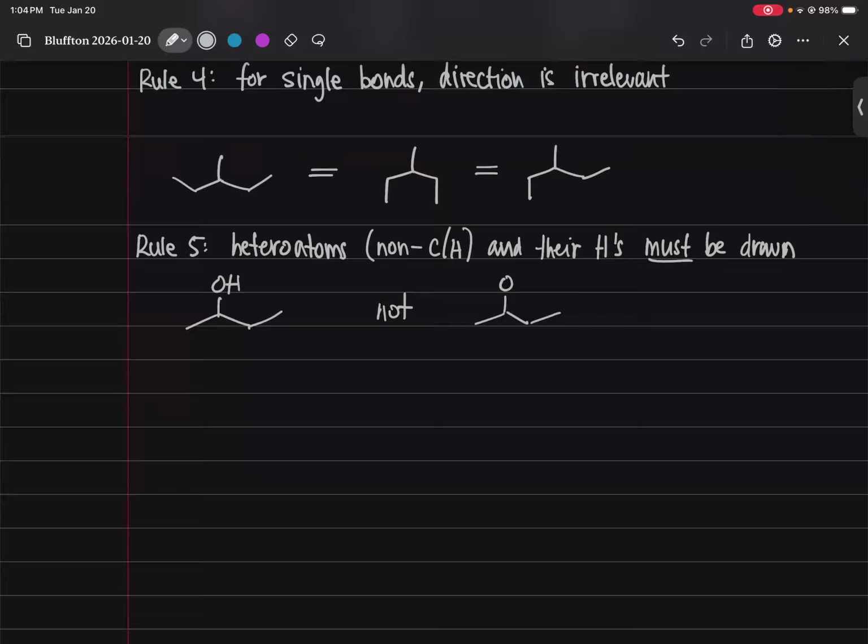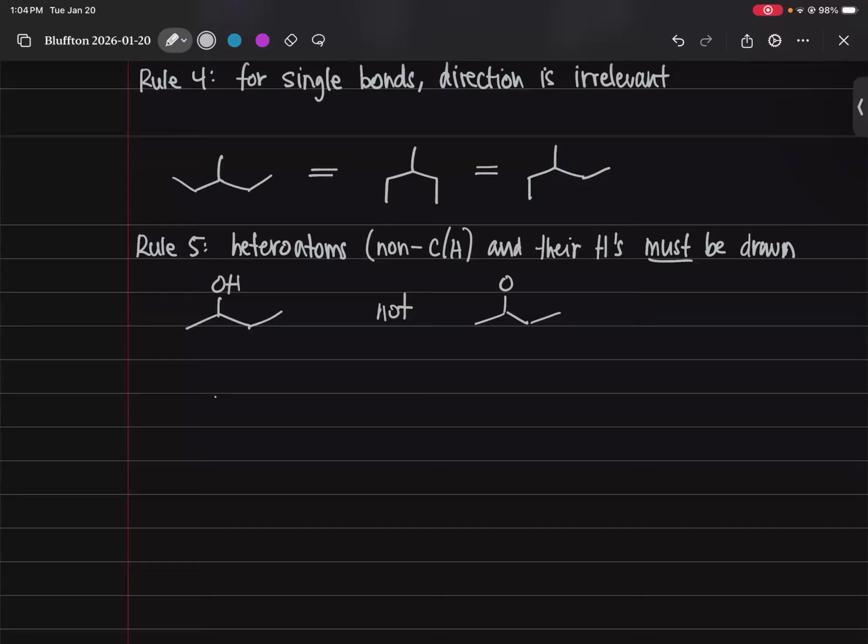Generally, I think the heteroatom part is easy, because how are we going to know that there's an oxygen there if you don't draw the oxygen? But you might say, okay, well, if I don't draw hydrogens on carbons, then I don't have to draw them on heteroatoms either. Wrong. Soon enough, you should feel very uncomfortable with the structure on the right because there's an oxygen atom hanging there. It doesn't have a formal charge, which we'll get to in a moment, and it doesn't have a hydrogen on it. So it's very unhappy. So that's not okay.